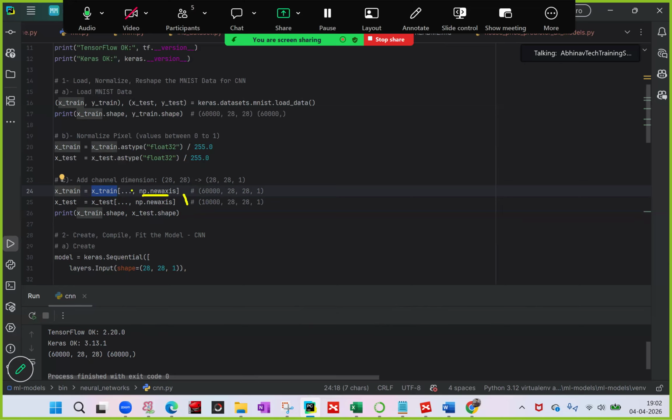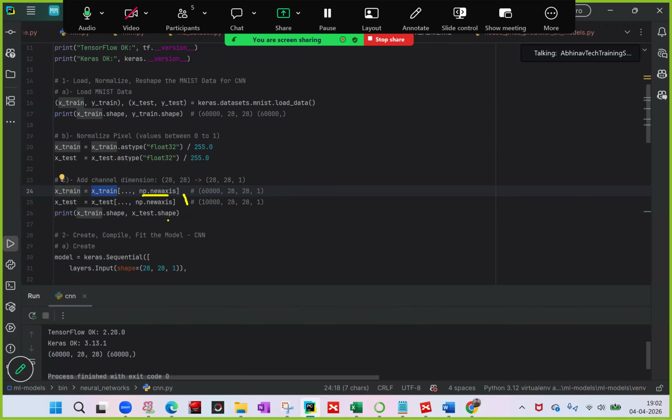And these 3 ellipses, in NumPy, are a shortcut used for slicing arrays when you don't want to write all dimensions explicitly. It basically means keep all existing dimensions unchanged and just add a new dimension here to represent the channel. So that's how we are adding one more channel.